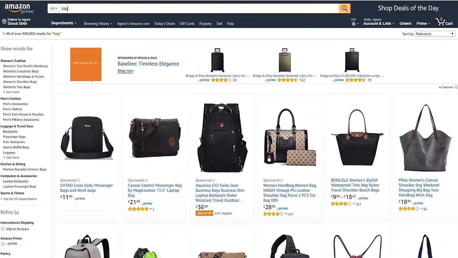However, if I use Amazon for the same thing, what I get is a totally different thing. The results here are not generic. I can see bags as products here. I can even purchase any of those bags with one click. Why? Because Amazon is a specific application. Amazon is a place where you can purchase things. That's it. This is the number one goal. They want to sell anything and everything to you. So this is the reason why the user experience when I do a search is different.